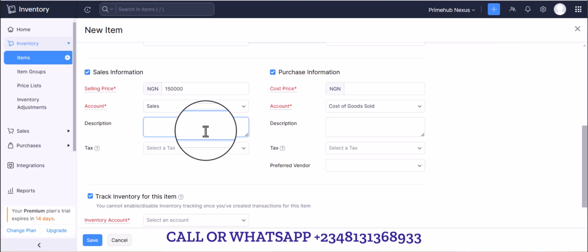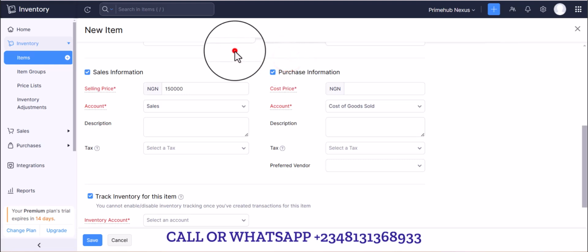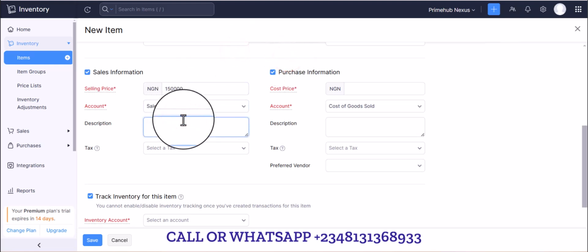Now for the description, there are lots of descriptions for this item when it comes to specification, and I think most likely those are what many buyers and suppliers would want to be provided. So the description for this particular product can be 4 gigabyte RAM and 128 gigabyte ROM. RAM is random access memory, then read only memory. These are the information for both of them.